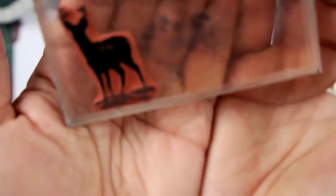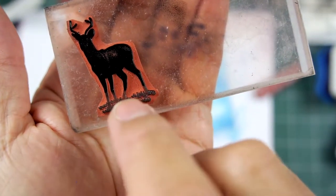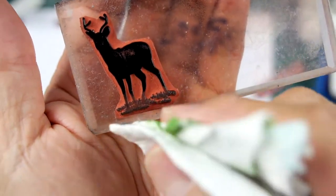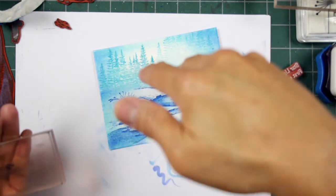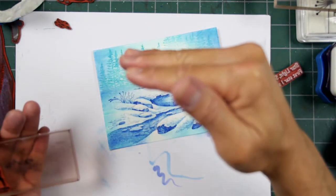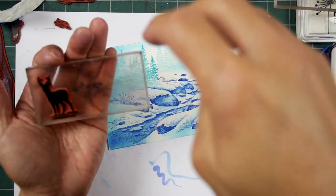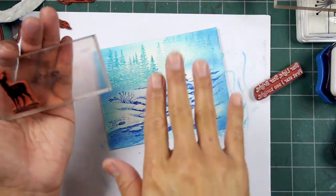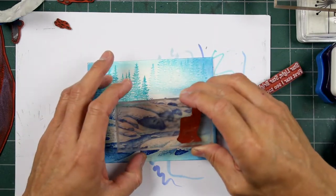Let's see, can you see where I've wiped it off down there? You see where it's blacker up there. So it might transition slightly right there, but I try to give it a pretty crisp wipe off. I think a little bit of that will print out properly, which is nice because then it looks like it's going into the snow. As it goes into the snow where the snow and the legs meet, there's a little bit more translucency, like you can see through some of the snow, and then down deeper you can't.